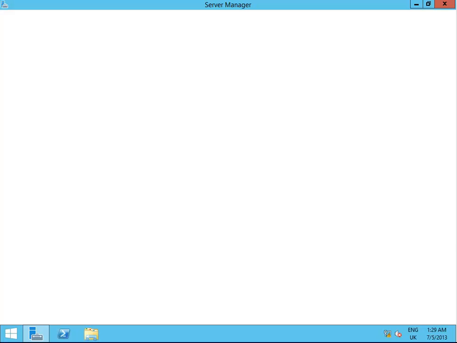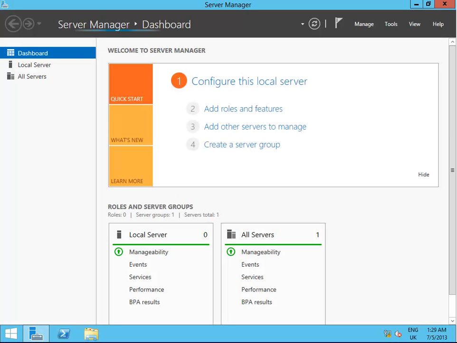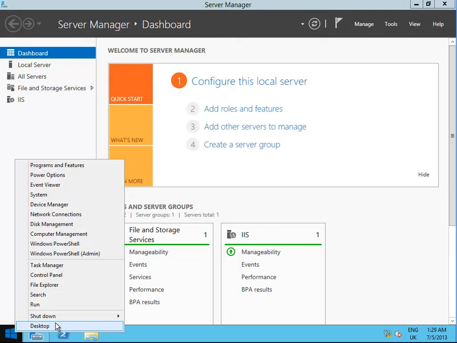Initially, I'm going to continue with certificates to start off with before I add the WorkFolders role. So to do this, I want to start up an MMC console. Just a useful tip actually with the interface that's on Server 2012 R2 and Windows 8.1. Everyone's aware there's now a button to go straight to the start screen, but if you right click that button, it brings up a very useful menu, and you can actually do some really useful things for it. I'm not going to go through all of them. You can have a quick look, but do it yourself.